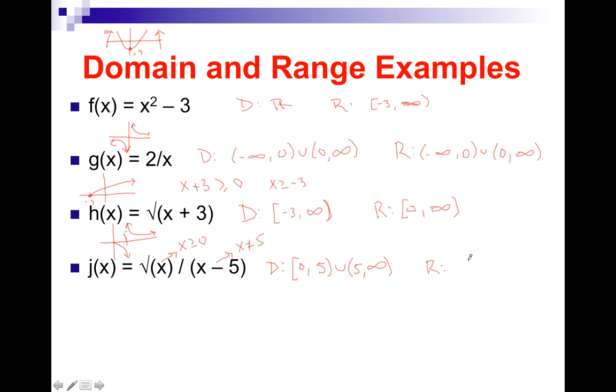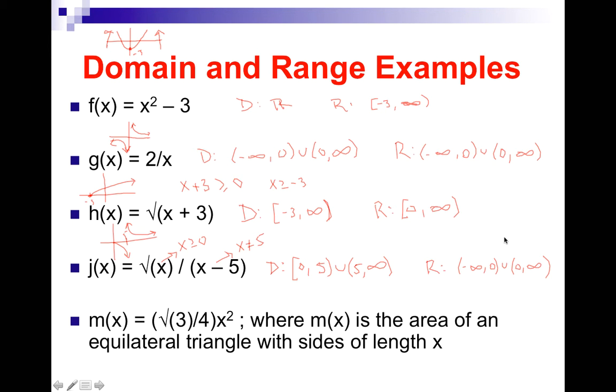And we'll notice that the range, it will go infinitely down, so it'll start at negative infinity. It looks like it jumps over 0. Looks like there's a horizontal asymptote at 0. And then goes to infinity. So you just have to be able to look at your graph and say, what are my possible y values? What are my possible x values?